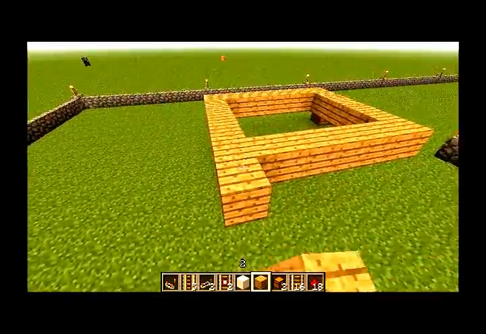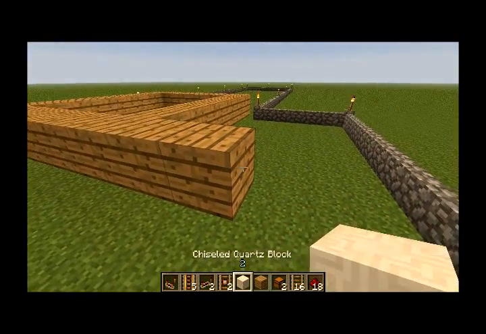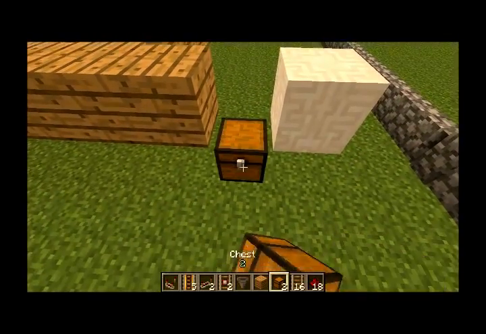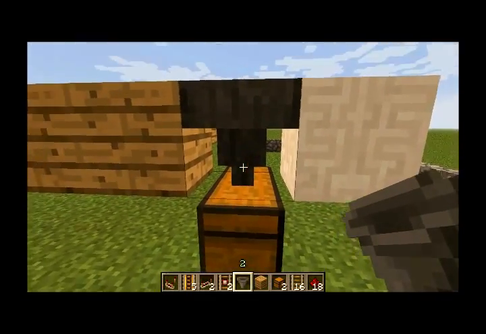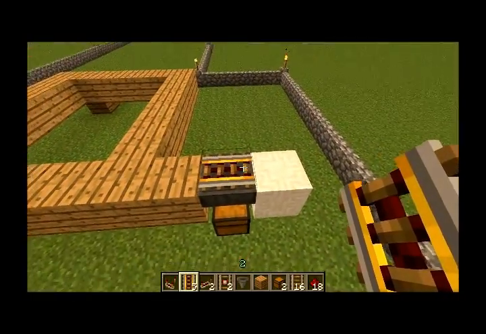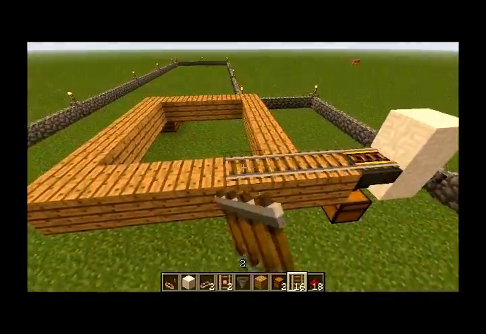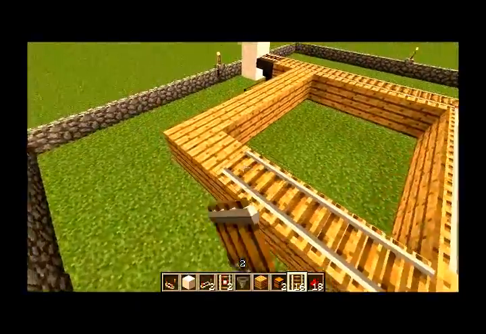That should do. We'll place our hopper over here. So let's get a hopper. Have to place our chest first. Shift click to place the hopper. You'll know you did it correctly because it'll have this extra little bit facing down. And then we place a powered rail, shift click again, here. And we want another end block right there. Now, we place normal rail all the way around. Like this.